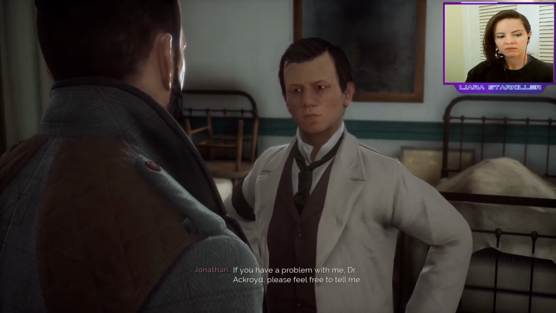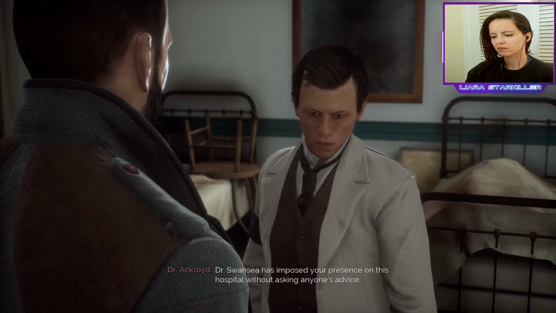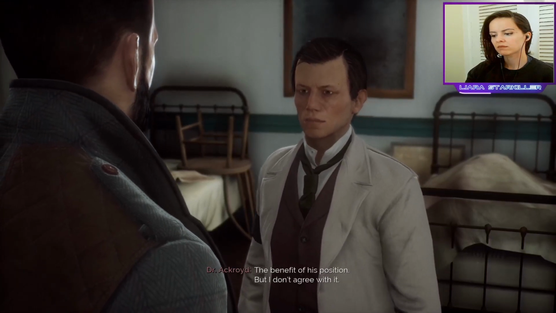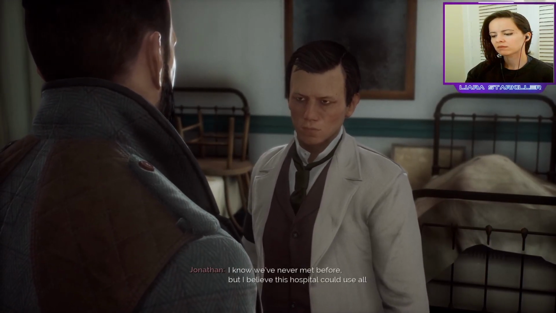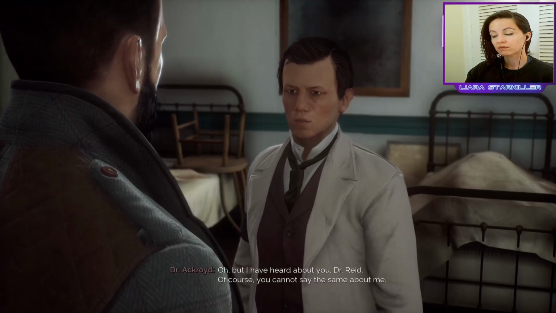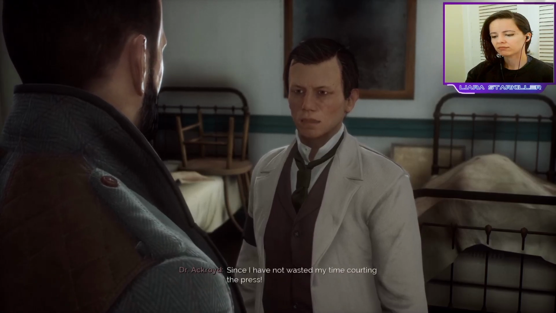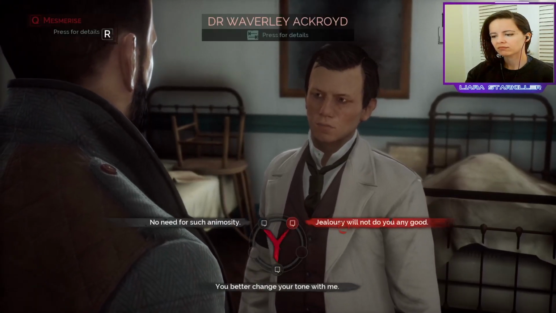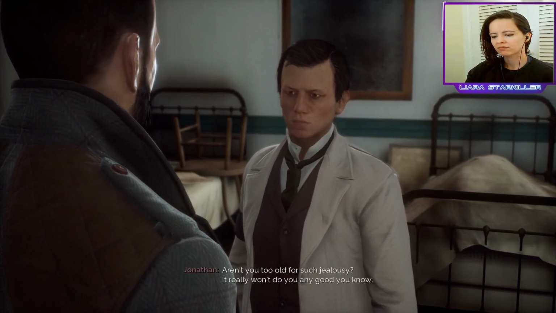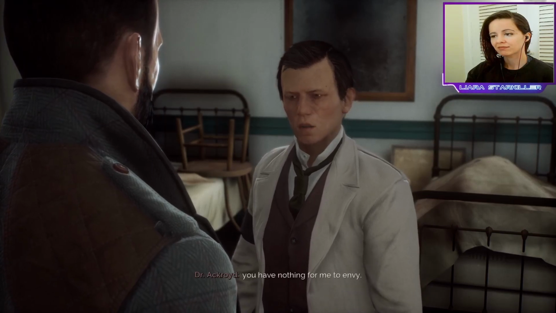If you have a problem with me, Dr. Ackroyd, please feel free to tell me. Dr. Swansea has imposed your presence on this hospital without asking anyone's advice. The benefit of his position. But I don't agree with it. I know we've never met before, but I believe this hospital could use all the help it can get. You will agree with that, I'm sure. Oh, but I have heard about you, Dr. Reed. Of course, you can't say the same about me, since I have not wasted my time courting the press. Aren't you too old for such jealousy? It really won't do you any good, you know. Don't be ridiculous, Dr. Reed. A simple glance is enough for me to know you have nothing for me to envy.